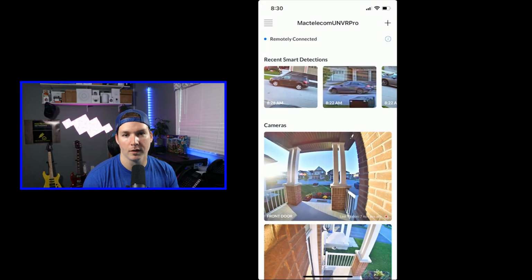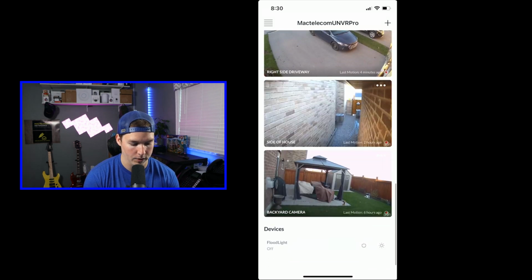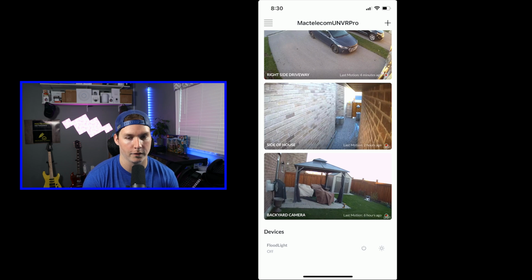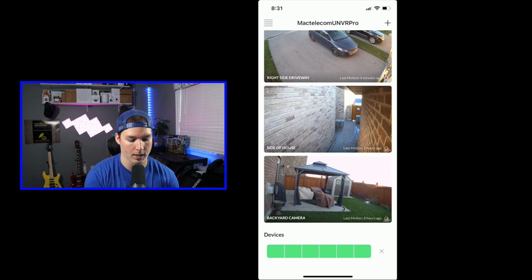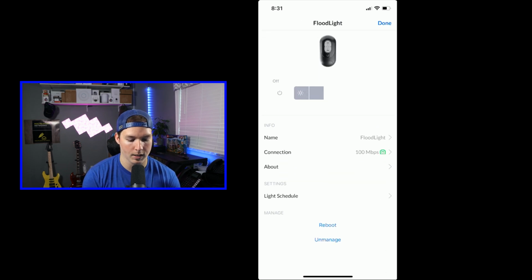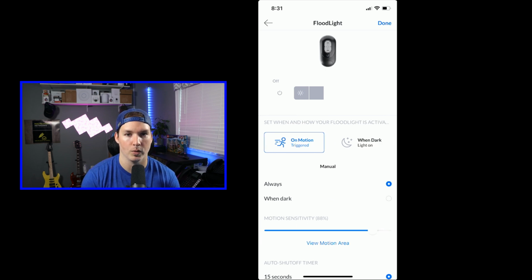So now we've seen what the floodlight looks like in the dark, and it's pretty bright and I'm happy with it. I did change the lens, but it didn't really make much of a difference on camera, so I didn't show that. But what we'll show now is what we could do with the Unifi Protect app. So if we scroll down to the bottom, we could see devices and then floodlight. So we could power on and off the floodlight. And then we could change the brightness of the floodlight from our Unifi Protect app. Right now it's the brightest it could be, but we could set it to any brightness we would like and turn it right down or turn it off. We could also change the settings, the name, the connection, and check about. And then we could take a look at our light schedule. And this is the same as what we would do in the web GUI.